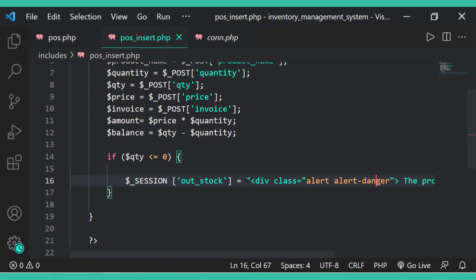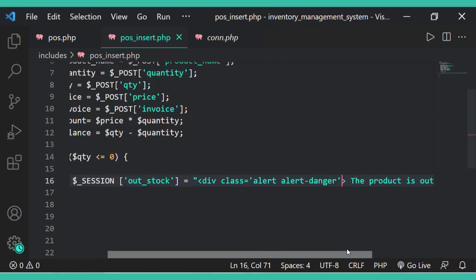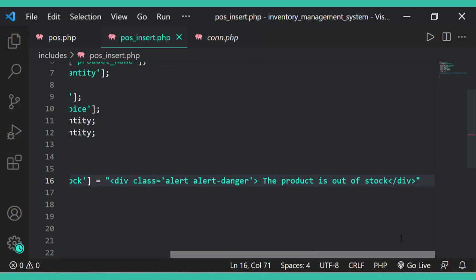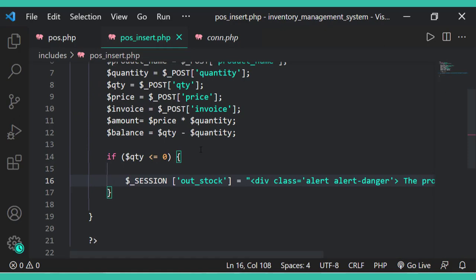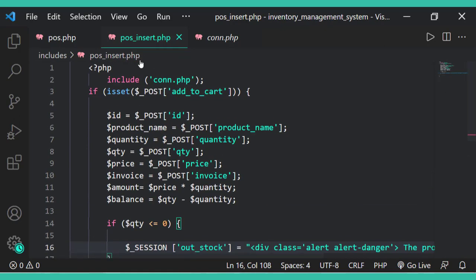Because we have the double quotes here, it means we cannot have them inside here. So in fact, this should be single quote, otherwise it will return an error. And we should also not forget to close that there. Yeah, so on top here we should also come and start the session.